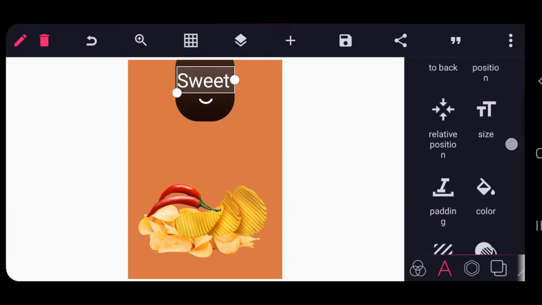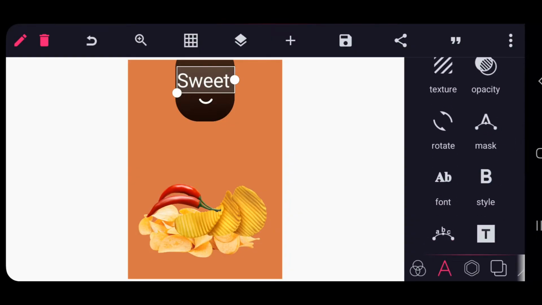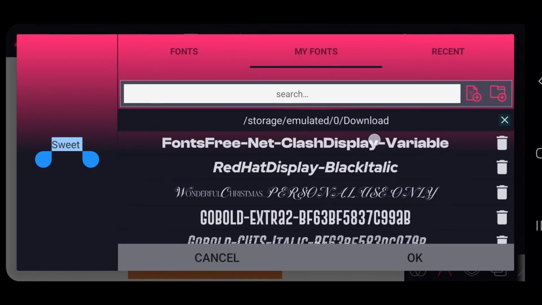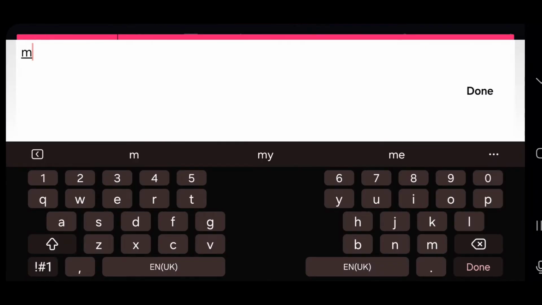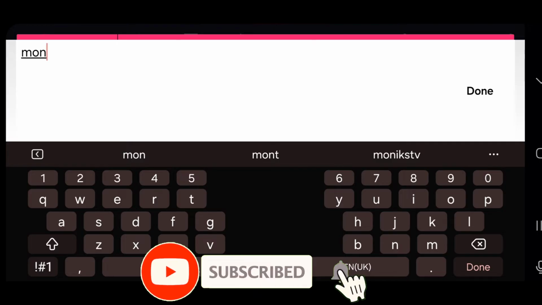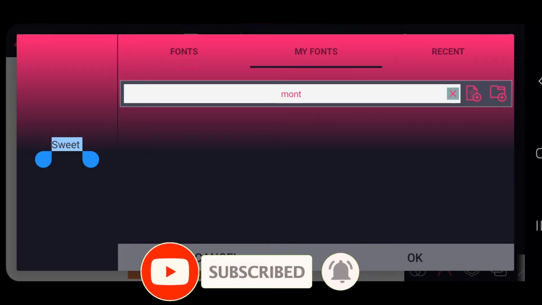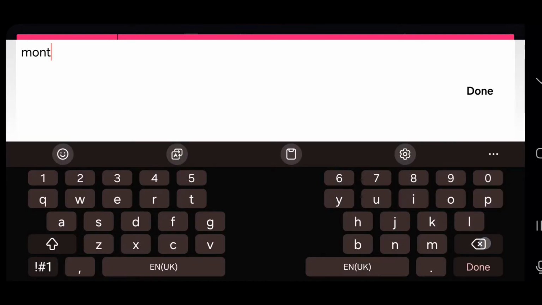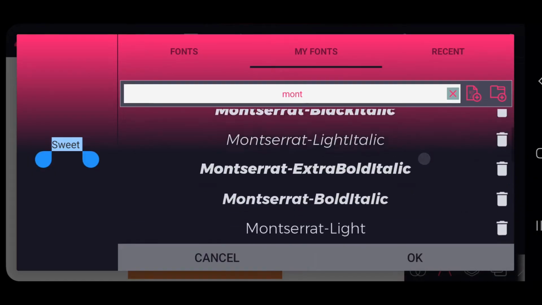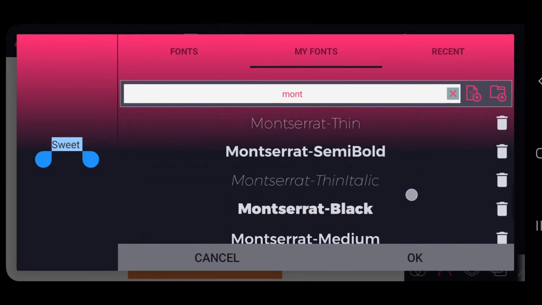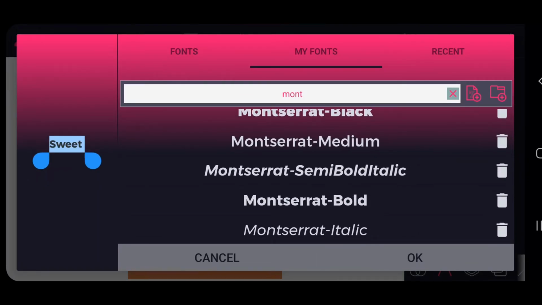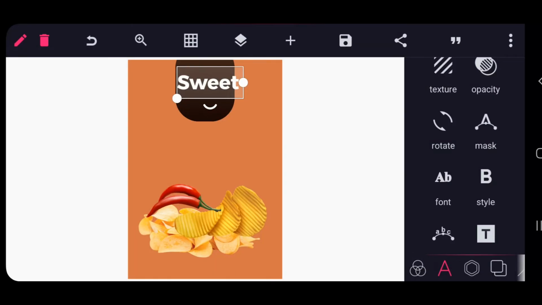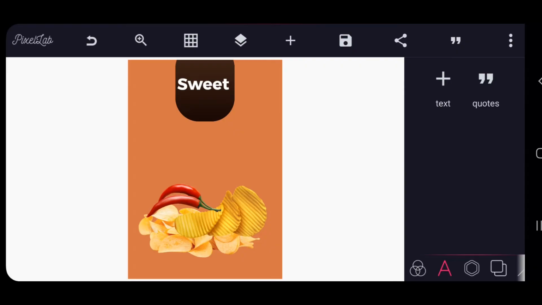You can copy the font. Go to my font. There. Load. Good.